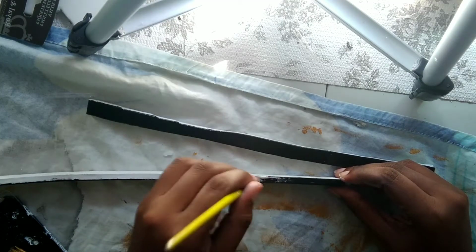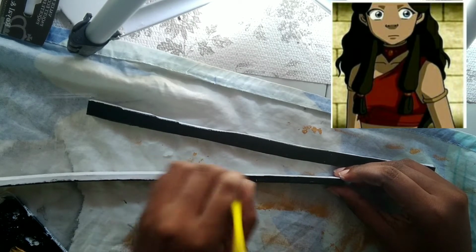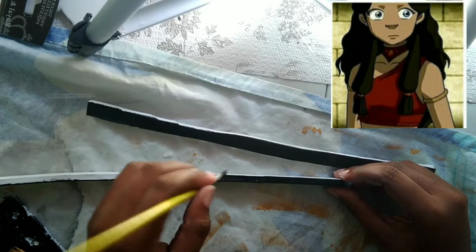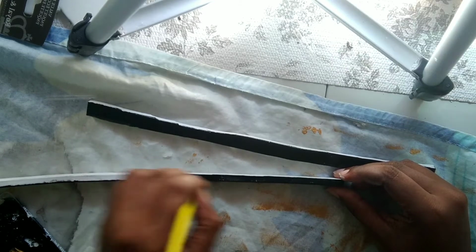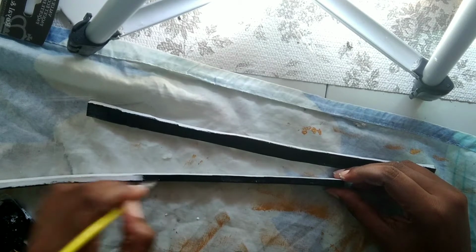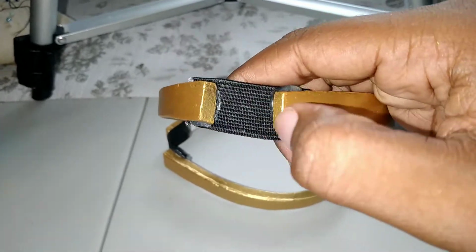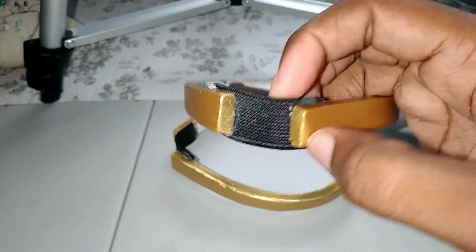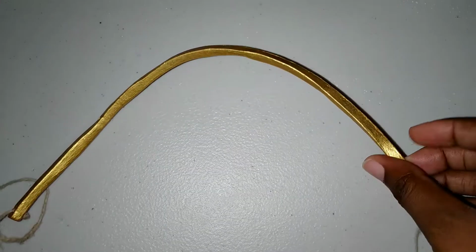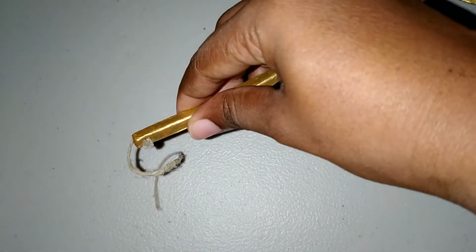Now we're going to make her armbands and her small gold choker. Using some 5mm foam, just cut that into 3 strips, prime them, base coat them, and paint them with some gold acrylic paint like you did the arm cuffs. And I'll just use some elastic to attach the armbands together and some string to hold the small gold choker in place.